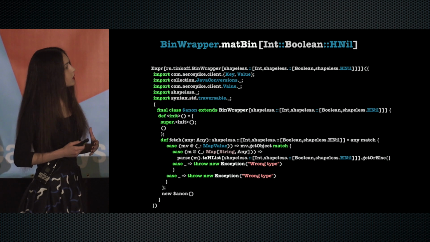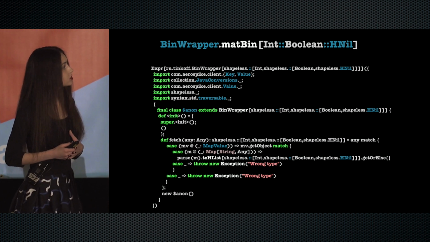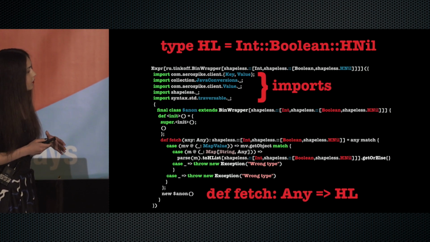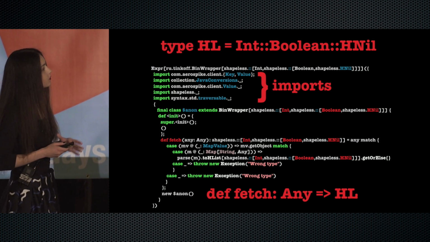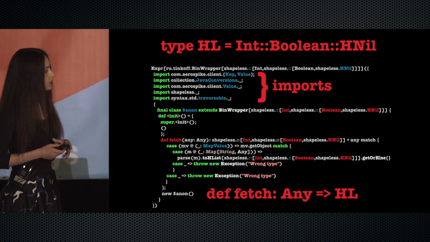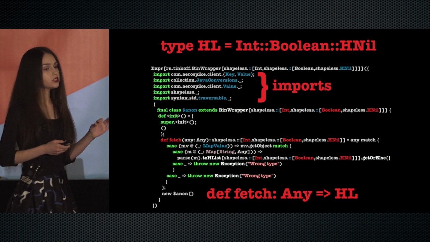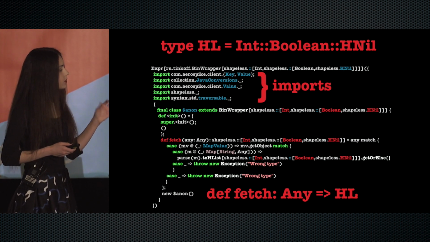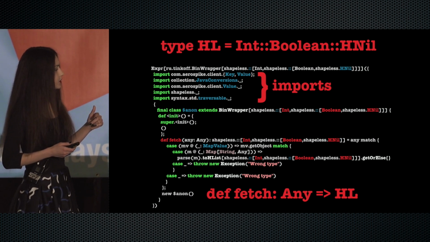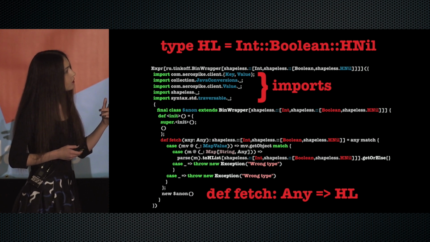So what is going on when we call this function to create a BinWrapper for a particular HList of Int, Boolean? An instance of this particular type will be created with all imports, values, and methods. Take a look at the fetch function here. It took the right piece of the fetch value for the exact HList. So this will be the full instance for the HList of Int, Boolean.